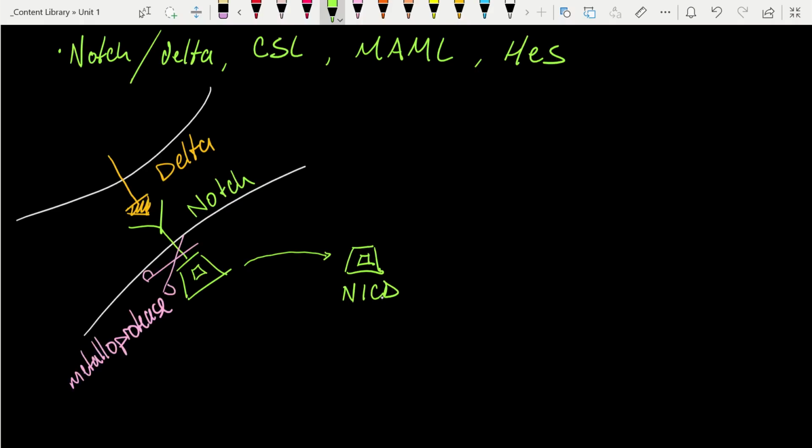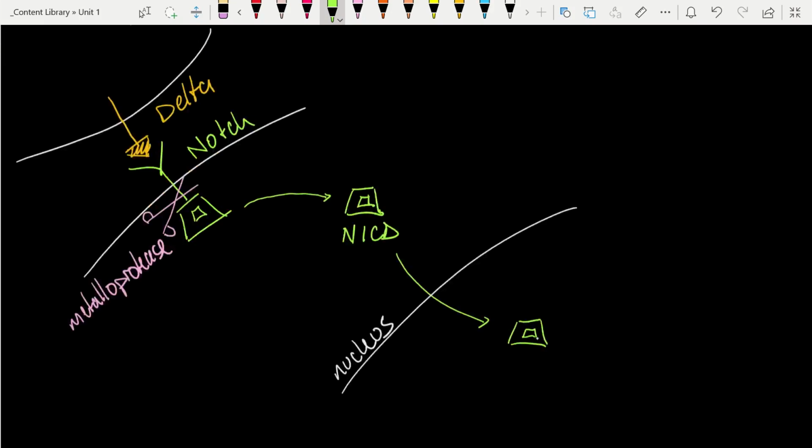Now, once liberated, what does this intracellular domain do? Well, now that we're not tethered to the cell membrane anymore, we're headed to the nucleus. And as we said earlier, the end game, of course, is gene transcription. So, as the notch intracellular domain translocates to the nucleus, now we can assemble our transcription factor complex. And in the spirit of constructing a human body, let's symbolize this transcription factor with a construction machine. How about a bulldozer? So this notch intracellular domain is going to recruit CSL proteins and the mastermind-like protein. And now we have a functional ternary protein complex that's able to transcribe genes.